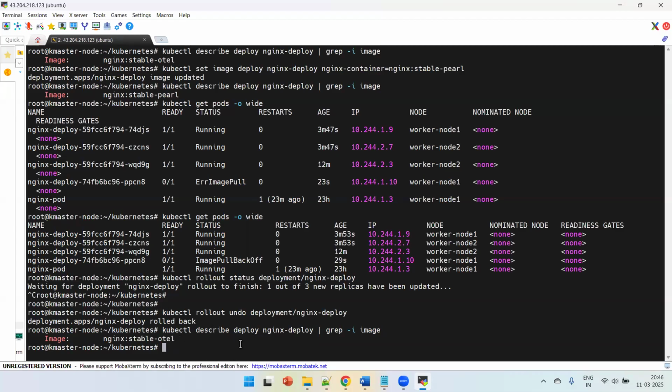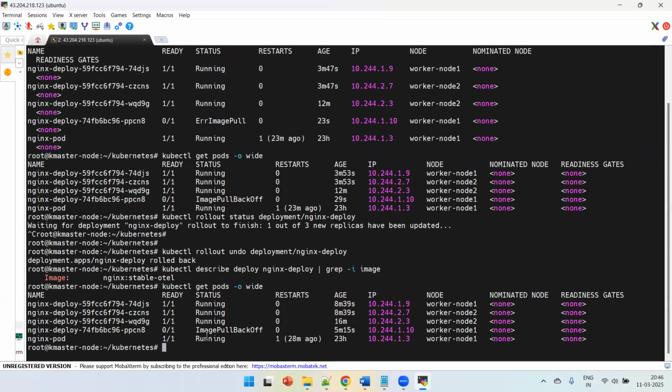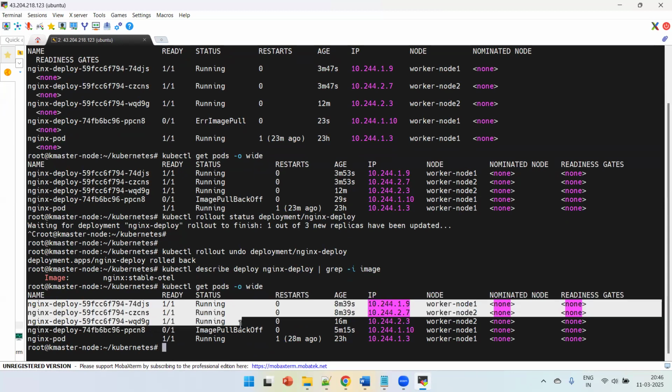Okay, undo the action. So what we can do here is go and check the pod list. See, your deployment has failed, but it still has the previous version of pods available up and running.